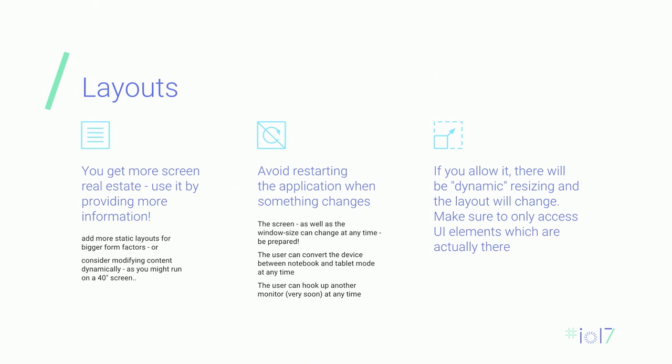However, you should always use on-save instance and on-restore instance, because that helps you in the Android world as well as in the Chromebook world. The better the restore function is, the better it is for the user. On a phone you don't really notice it that much, but if you have a window and suddenly the content is gone and you see something else from the beginning, that is quite annoying.